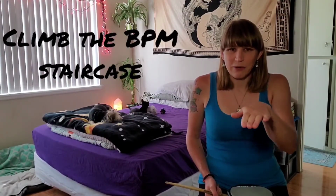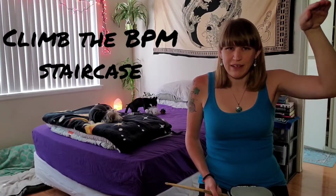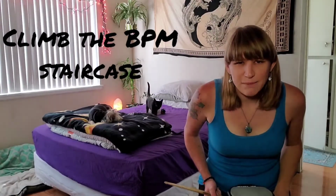Each warm-up I do almost like a staircase, where you start at the bottom and work your way up in beats per minute. I usually go up about 5 beats per minute until I get to the point where I'm going as fast as I can at that full stroke. When I get there, I usually stay there a little bit longer, because that's one place where your speed and skills are really going to be built.